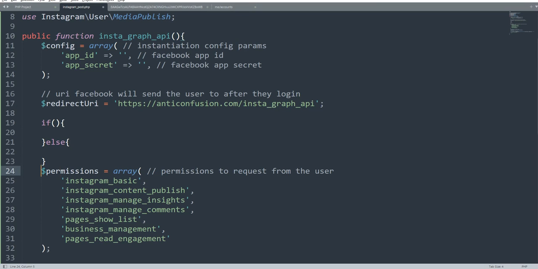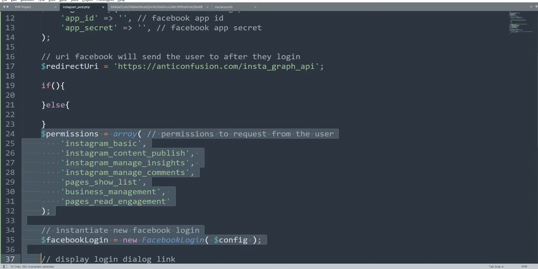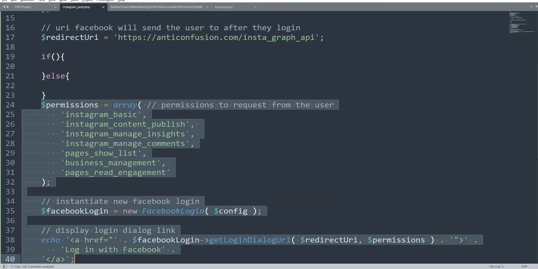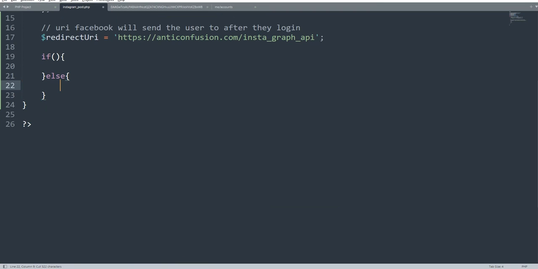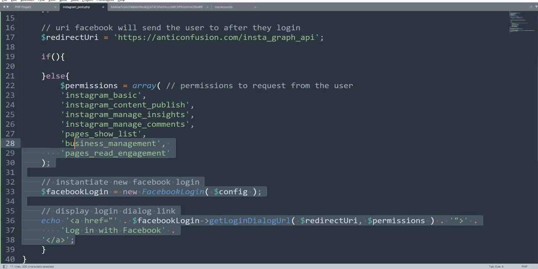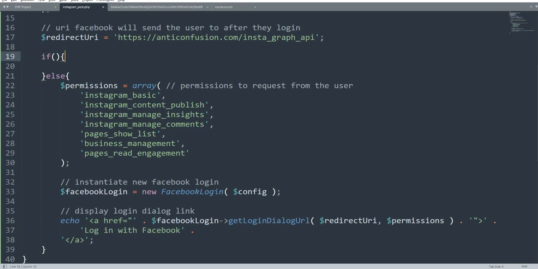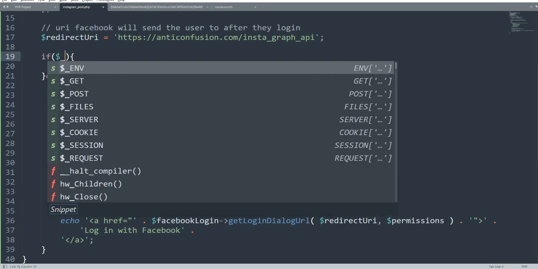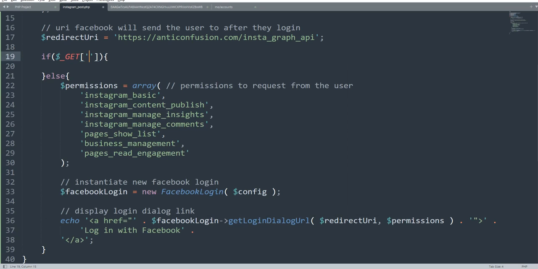So for the if condition, we will take this inside else, and for if we have this key, then we will perform the token fetching thing.